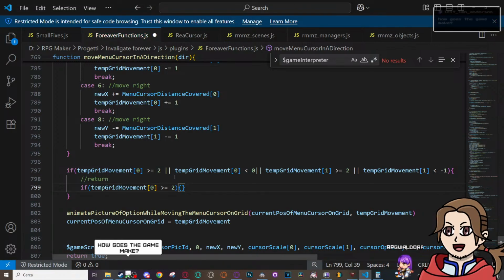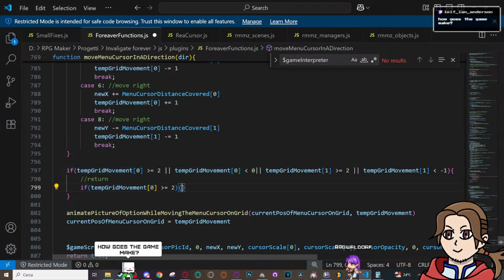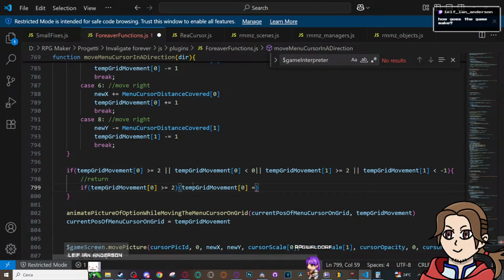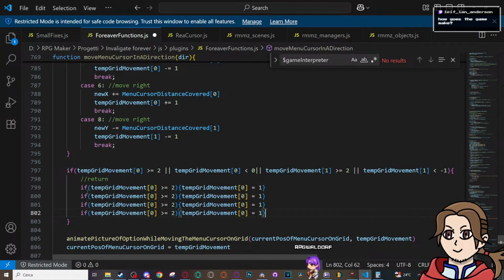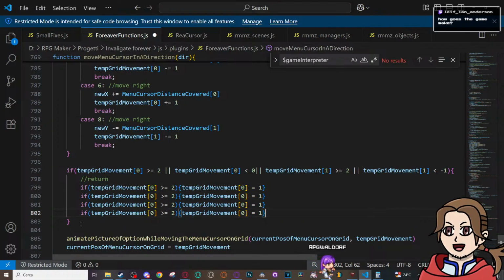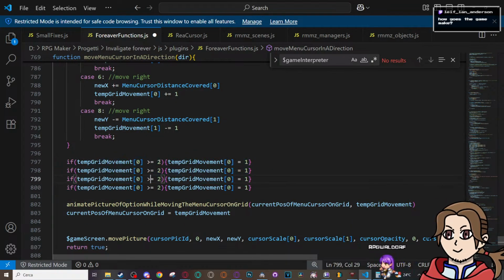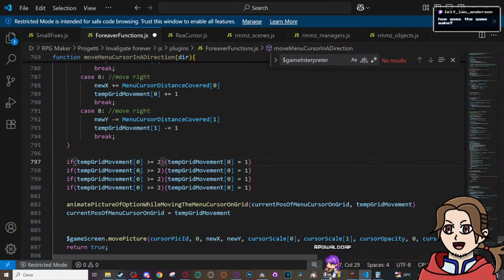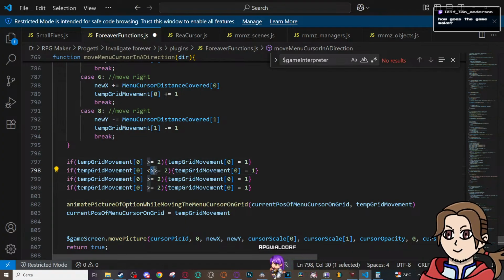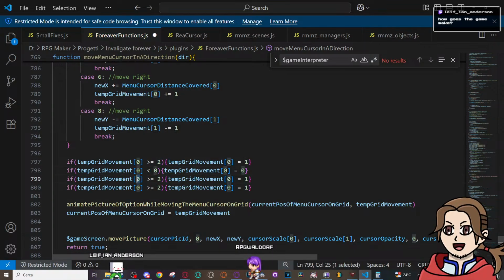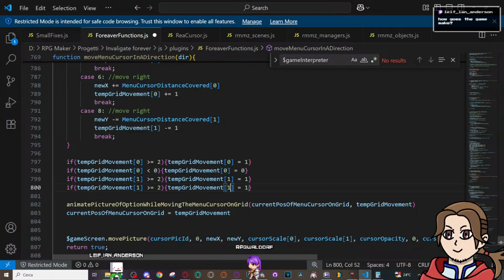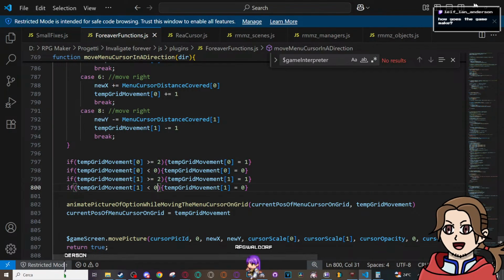Oh well, if the parameter goes above 2, it will become 1. And we do this for each row, so we don't even need the function. Okay. The first condition. If the first one goes above 2, it resets to 1. If the first one goes below 0, it resets to 0. Same with the second one. And now we should be able to loop. Let's see.